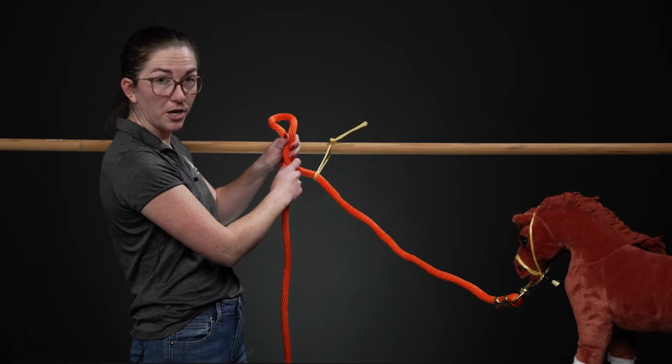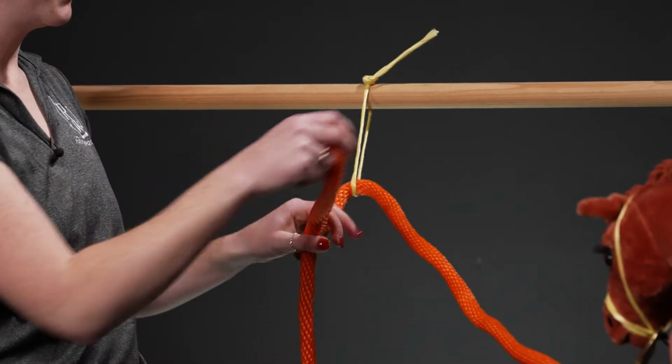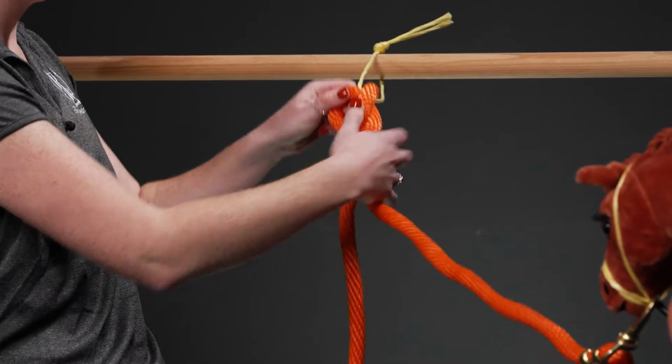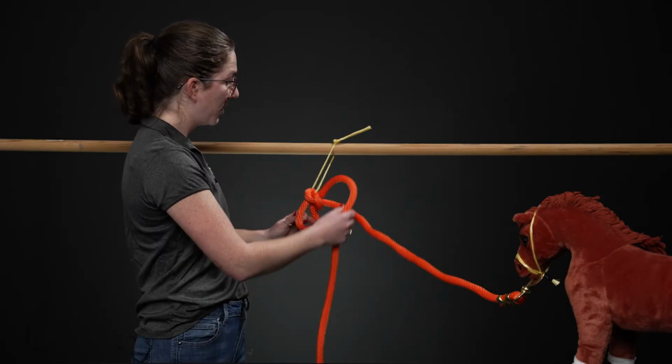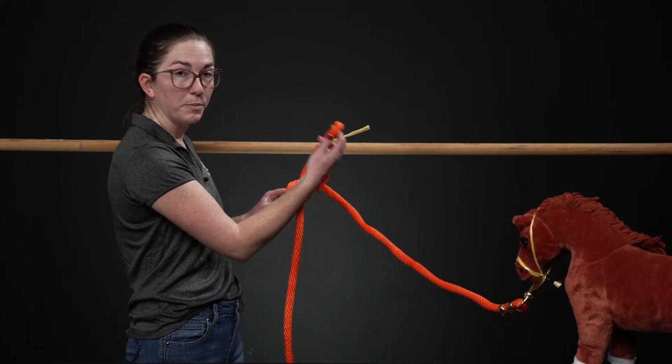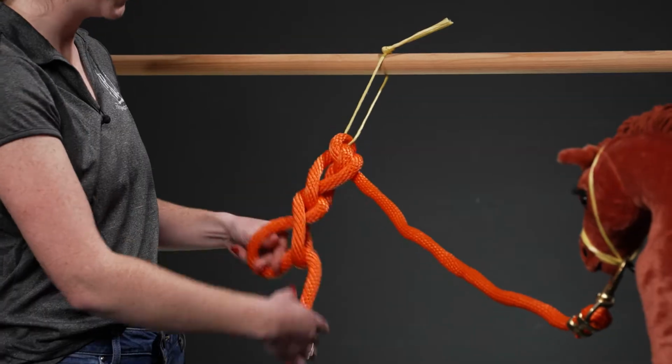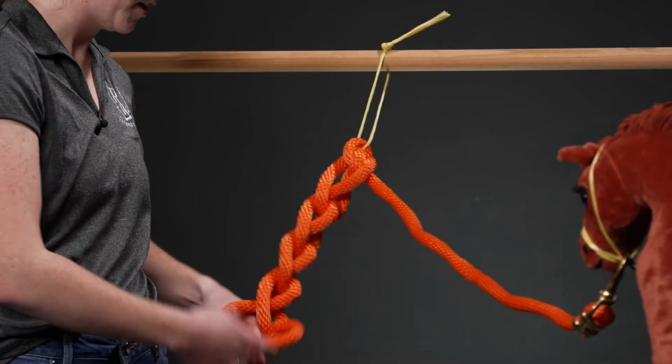Next, we want to pinch our tail end to make a loop, and then go over our clipped end and under the circle loop we just created, and then pull to tighten. Once we have our secured loop, we'll pinch our tail end, feed it through that loop, and repeat that process to finish our daisy chain.